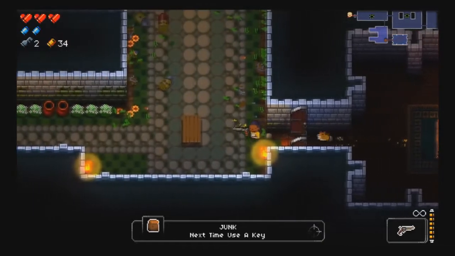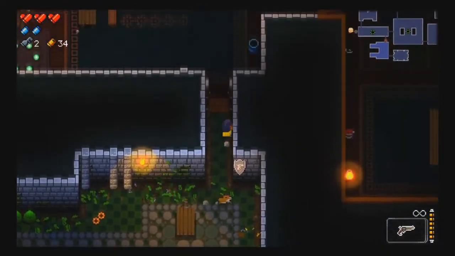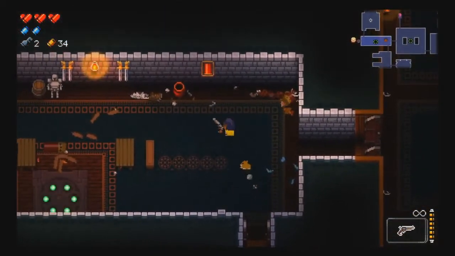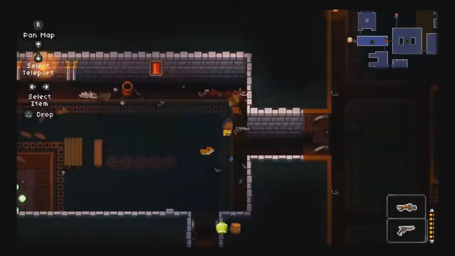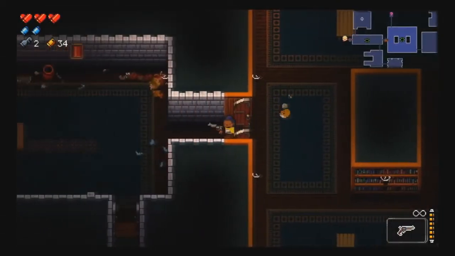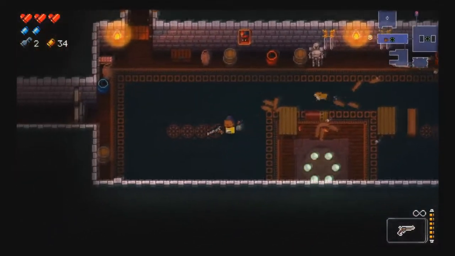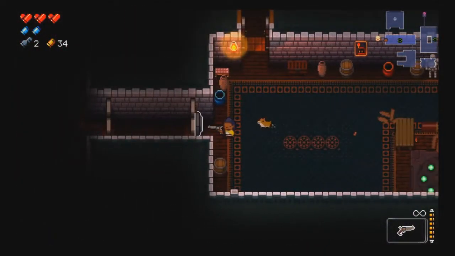You need a key to open every single chest that spawned on the level initially. You might find some chests that are unlocked, but you'll definitely need two per floor to unlock everything. That's why I just shot that one and got some junk. Junk doesn't really do much unless you get a special item, but you can sell it.